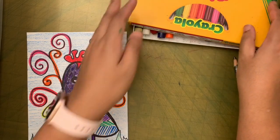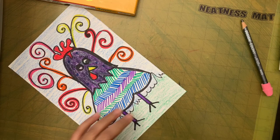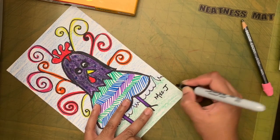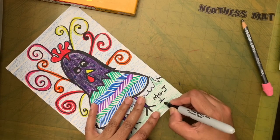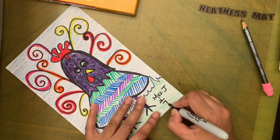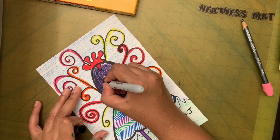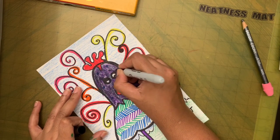Oh, we forgot to write our name again. I'm forgetting the name part. You're going to write your room number and your grade. Okay, and can't see these lines. Okay.